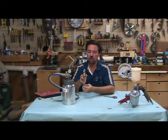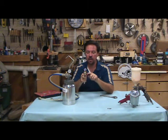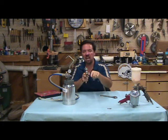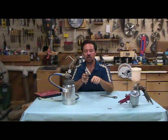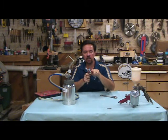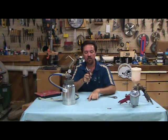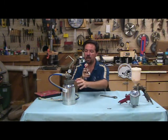Material's off, squeeze the trigger all the way down. You want to increase the pressure in the pot so you get a stream coming out 3 to 5 feet in front of you. So you hold it out, squeeze the trigger, it's just a stream shooting out, not a spray pattern, a stream. And you're at about that 3 to 5 foot range. That's the perfect amount of pressure in here.